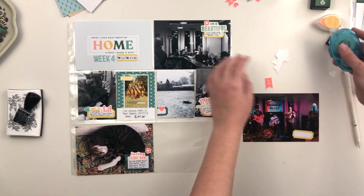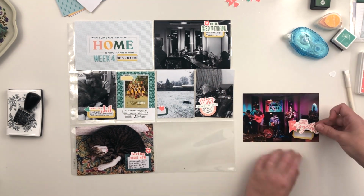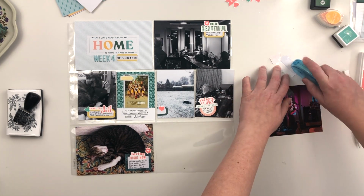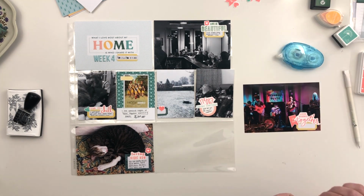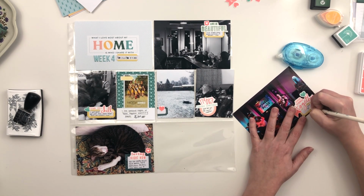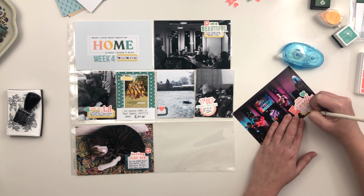So for this last one, it's a photo of a band, a local band that we went to see. It's a Grateful Dead cover band from here in town, and we always have a wonderful time, just a lot of fun going to see them. So I used the Making Memories Together stamp and the So Fun stamp and another little heart, and then just wrote love a good Dead dance party on the label below it. And that is going to pretty much be it.